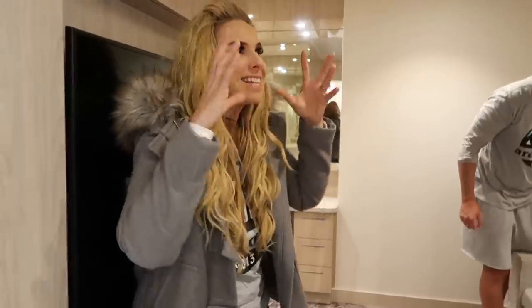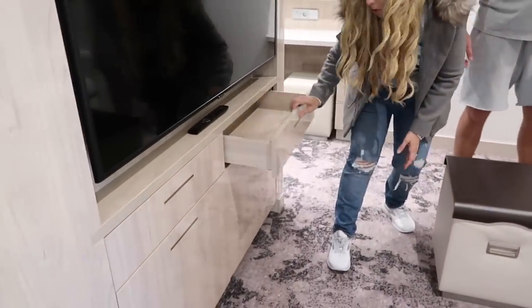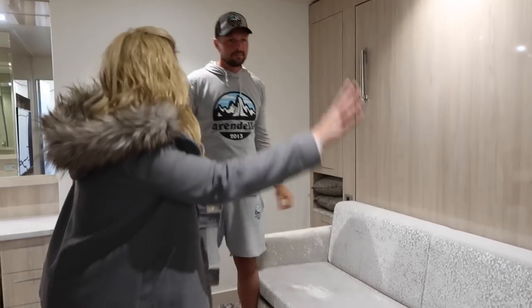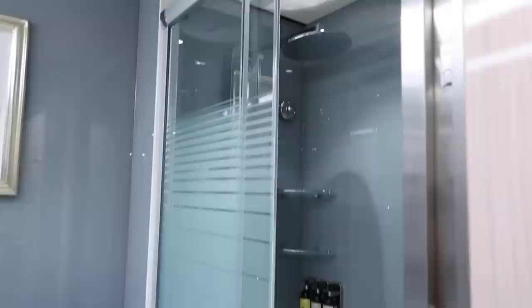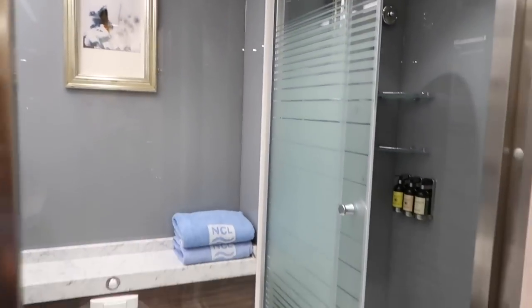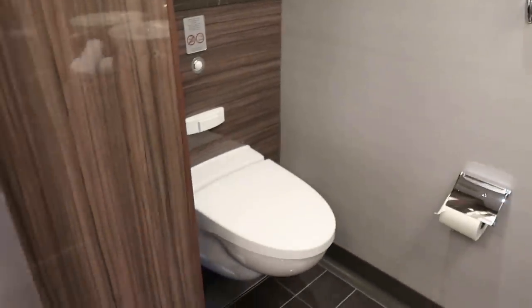There is a second bedroom which is actually bigger than a standard room on Norwegian Cruise Line. It can be a sofa bed with a lovely TV and tons of storage, or a Murphy bed — just ask them to open it. And there is even a third bathroom for this room, very private and separate from the main bedroom and living room. Then there's a main guest bathroom as well — very private and far from the main living room space.